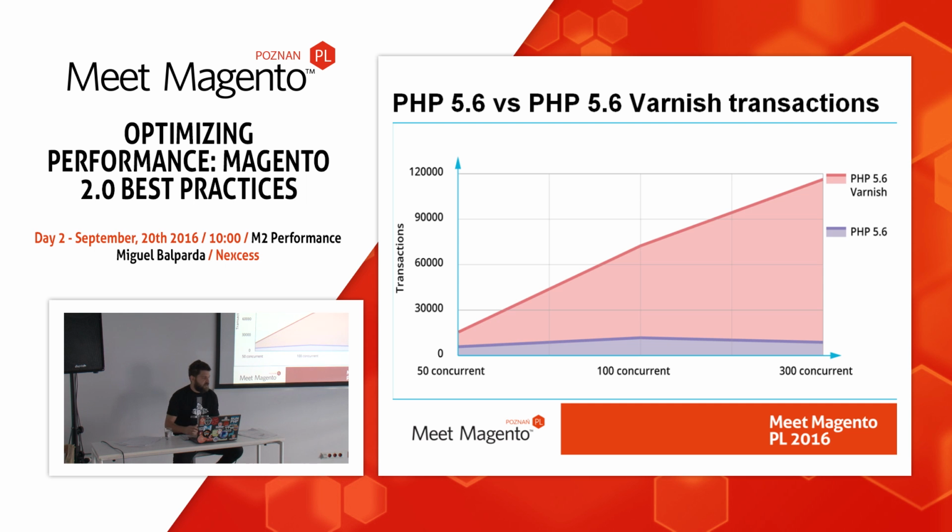The conclusion of this is that Varnish was able to run 9 times the transactions PHP 5.6 alone can take. That means this is faster. It doesn't mean you are going to get 5 times the transactions running checkouts and stuff like that, because most of the checkout pages are on HTTPS, which Varnish doesn't like a lot. I'm going to explain that later. So please don't take these results as a norm. If you have any doubts, please go and reproduce this, try to do your own test again.